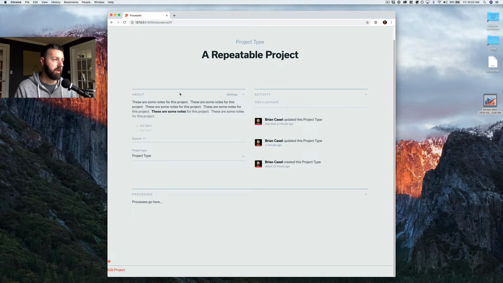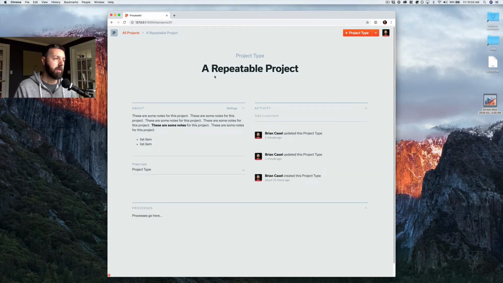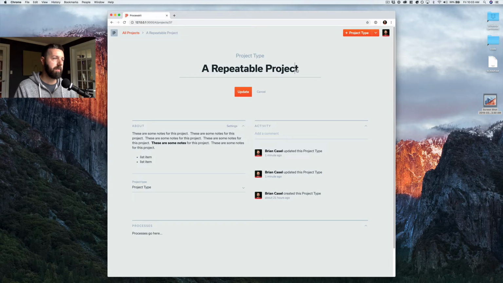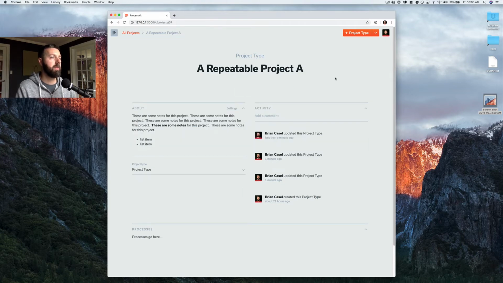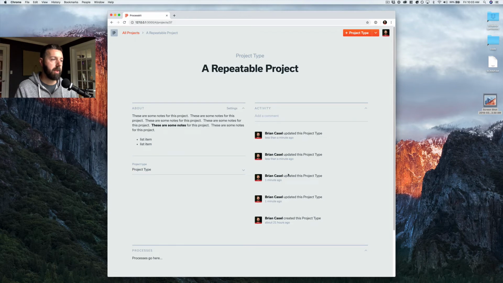And of course, all these sections, like the about section and the activity, and then later, once I build out the processes down here, all of that can be collapsed as well. And, again, it'll remember. So if you always want these tucked away and out of view, and you just want to get straight to your processes every time you load up the page, the app will remember your preferences on that. So again, you can click any of these fields to edit them, and you can edit them right in line. It updates everywhere without even refreshing the page. Pretty cool.